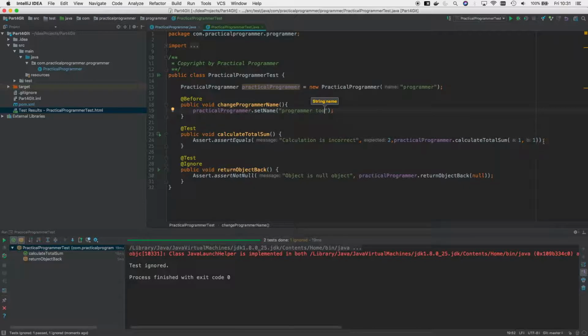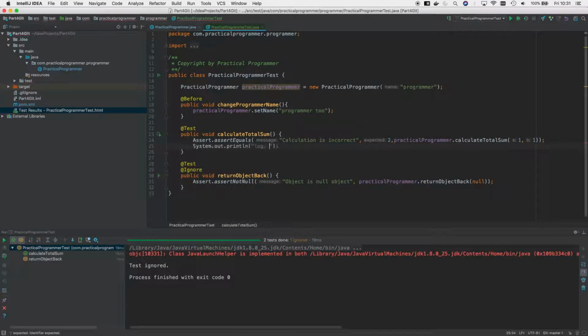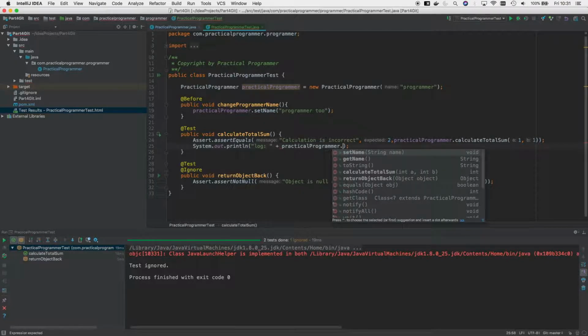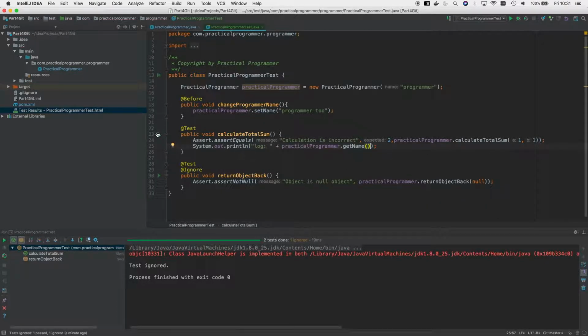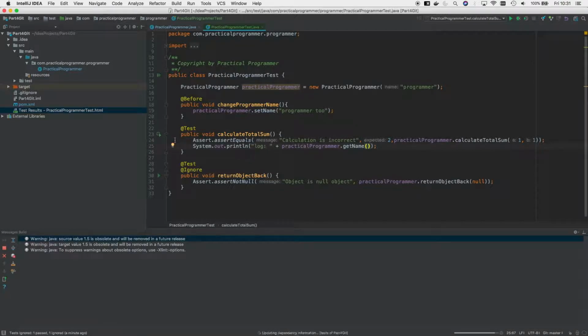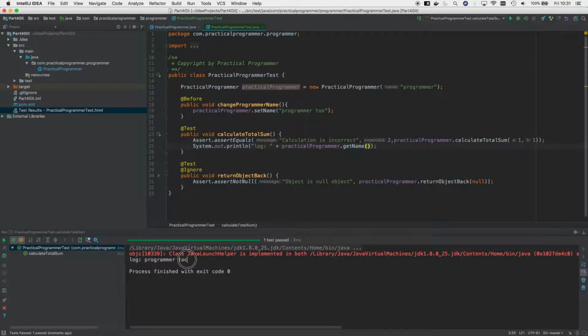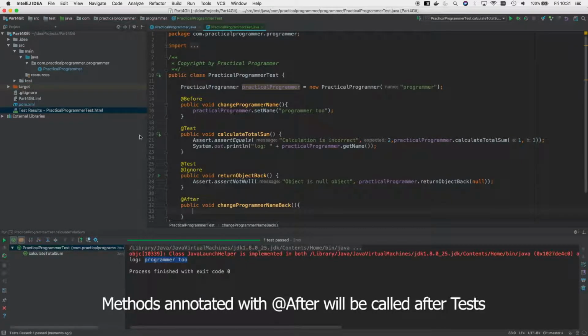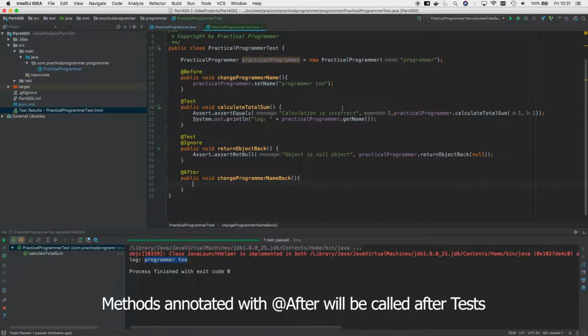So in this instance, we are setting a property value of an object, and we just confirm in our test that before indeed does run prior to any of the tests being run. So we can see the value set in the before function is taking effect. And in a very similar way, there is also an after annotation for methods that get executed after tests have been run. So that could be used for, again, tear down or clean up or setting other values.